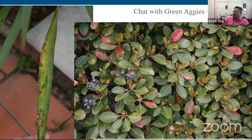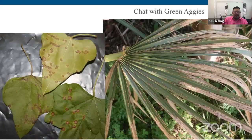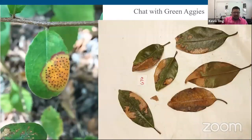And I do believe I have a picture on ivy on the next slide. And again, on the left, that's anthracnose. That was a really nice one that I took a bunch of years ago at the Alamo. And the one on the right is actually some damage on one of the fan palms. The spots there, we might call it anthracnose, but actually it's going to be caused by a fungus called Graphiola. Again, there will be little tricks to find out whether it's a fungus or not. Let's see, next slide will actually give that kicker there.